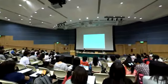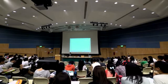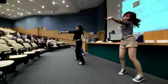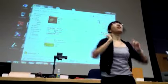And in a small lecture theater of this university, a group of students found the opportunity to share a common interest in something that some Singaporeans are perhaps a little bit crazy about, K-pop. 23-year-old Ms. Chuk Xiao Ling has been interested in Korean culture ever since she started school here. And the Korean Cultural Society here in NTU has provided her the opportunity to literally put on her dancing shoes, performing Korean pop dance that has been made famous by K-pop groups in South Korea today.